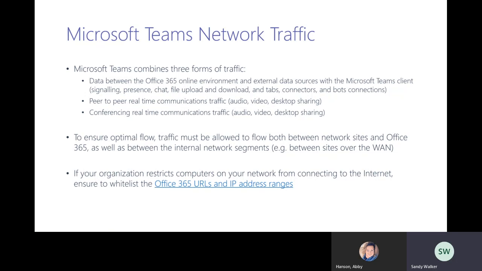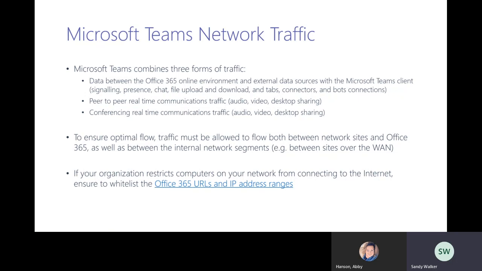But back on the network traffic side of things, think about the main areas here, the three forms of traffic. The data on Microsoft Teams will travel between the Office 365 or Microsoft 365 cloud, and it will traverse some kind of connectivity and then touch the end users, either in the organization or across a wide area or broadband link. This is used for all of that signaling, all the traffic, and in some cases the point-to-point, in some cases some of the traffic for maybe video or voice.